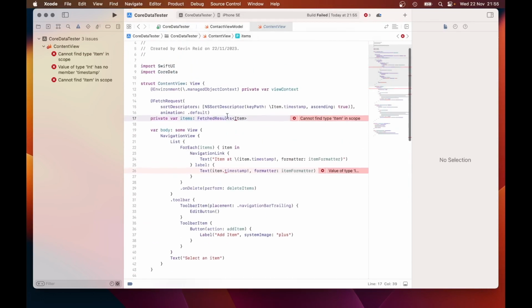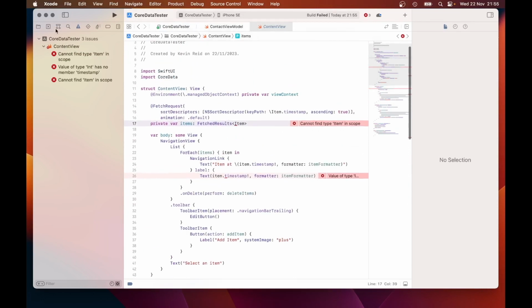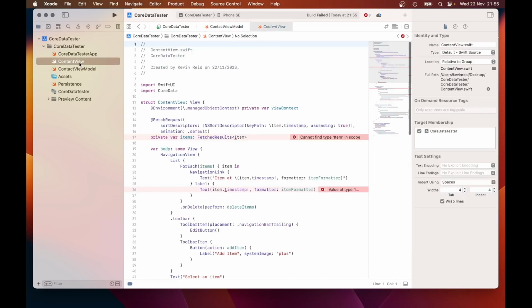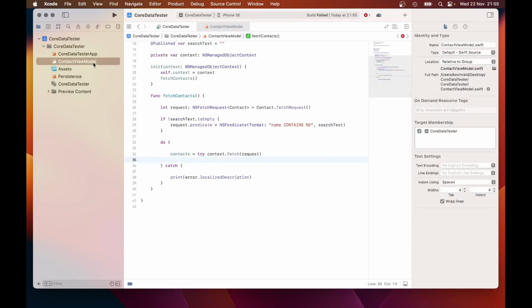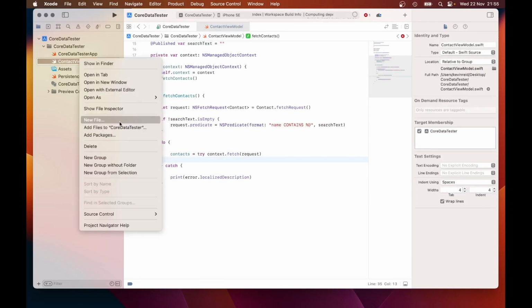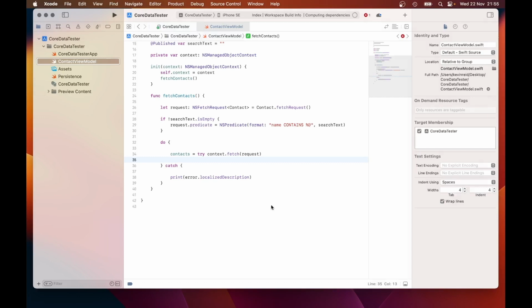We need to delete everything in content view. Or we can just delete content view, because we don't need it at the moment. So delete content view. And then, yeah, let's just re-add content view. Makes it easier. So plain content view.